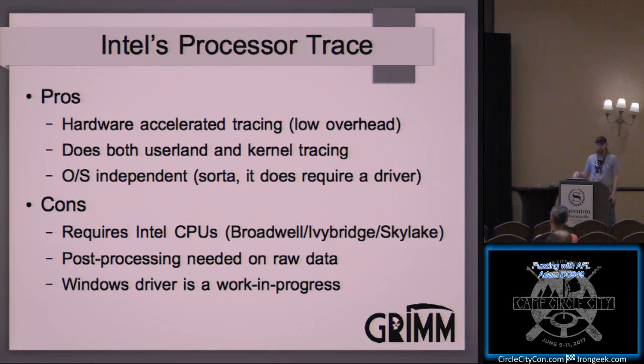And then the other thing is, when you record all this data, it's actually recorded as a taken, not taken packet. So did you take the branch? And so you just have a bunch of bits, so 0, 1, 1, 1, 0, 0, 0. Okay, so you didn't take the first branch. You took the second branch. What branch is that? Well, I don't know. Let me just go through the program and figure it out. So there's a bunch of post-processing you need to do to actually figure out what code was hit.